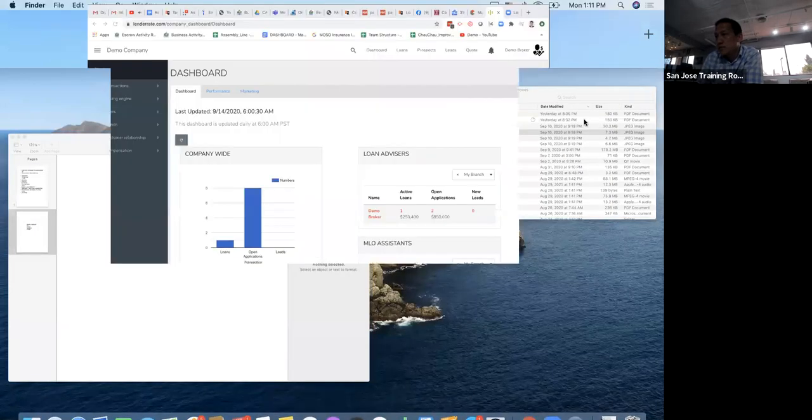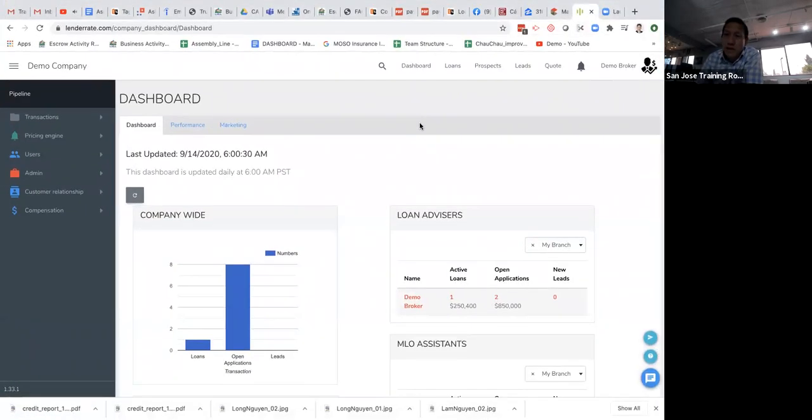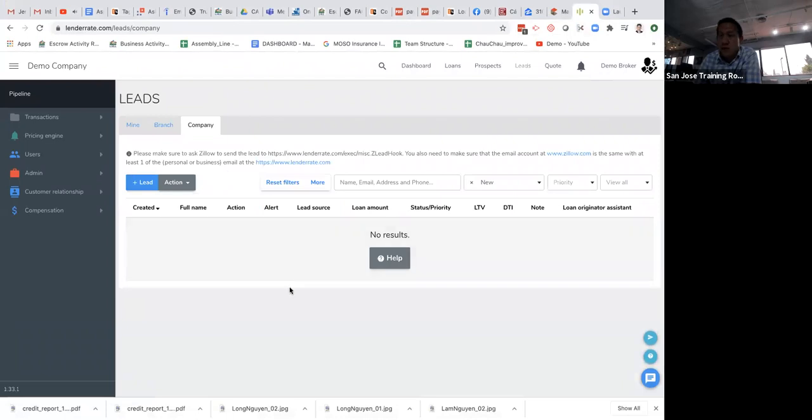And then on the back end, this is the back end. Most of us know the life cycle of a loan: first is a lead, and then you convert to a prospect.